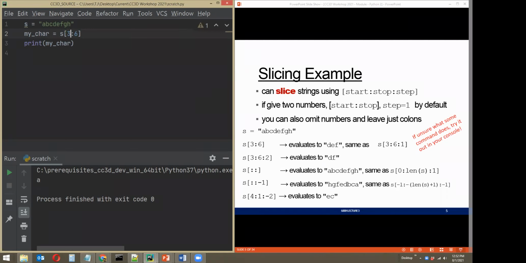So 3 is my starting value, and every index integer-wise up to but not equal to 6. So here I get index of 3, 4, and 5, but not 6.